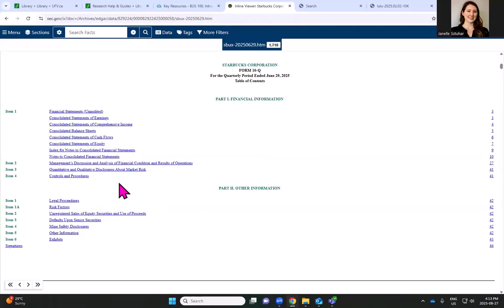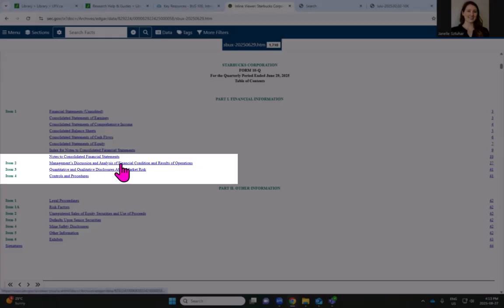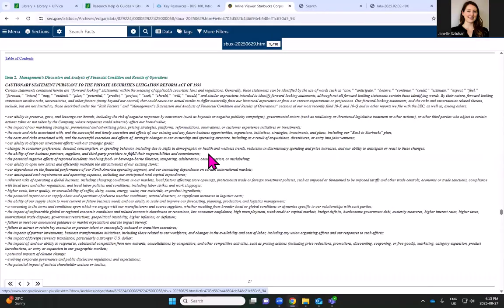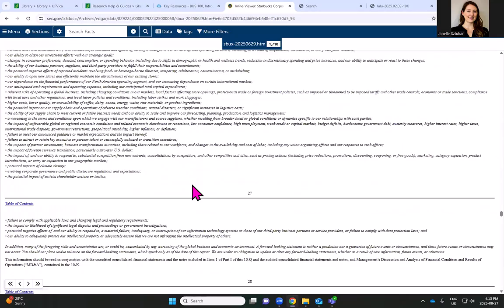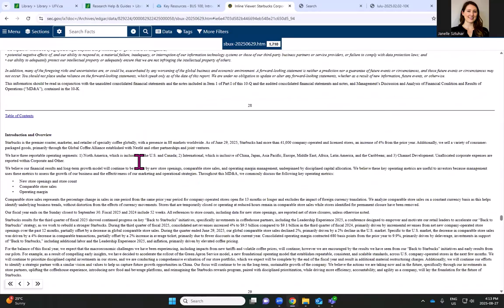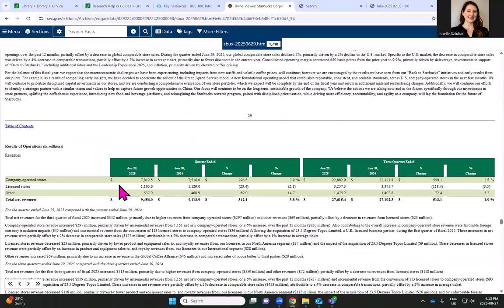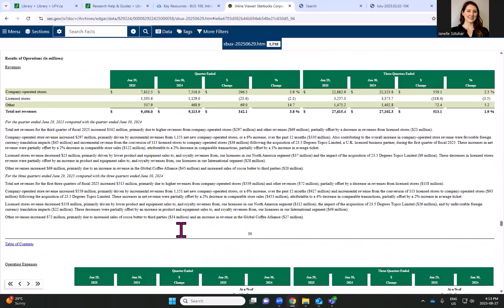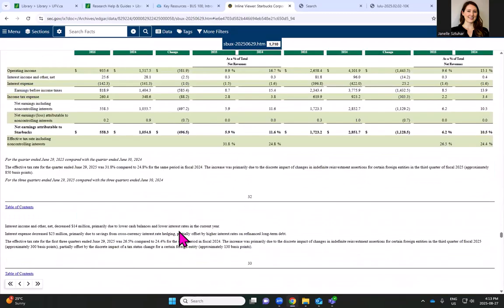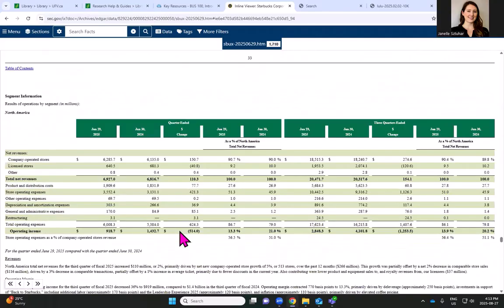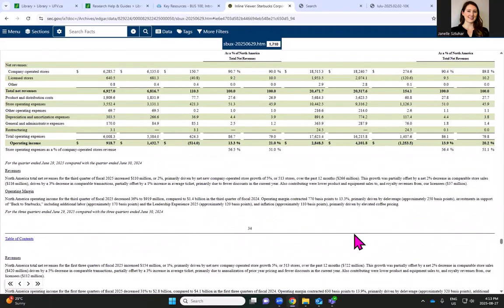And so there should be, here we are, Item 2, management discussion and analysis. If I click on this, it will bring me down to that section. Here's a statement. Okay, we're going to scroll down. Introduction and overview of the management discussion and analysis. So you can read this here and take a look. You can see there's total net revenue, operating expenses. So lots of useful information about my company that I'm going to want to get from a report like this. And again, it's pretty recent.